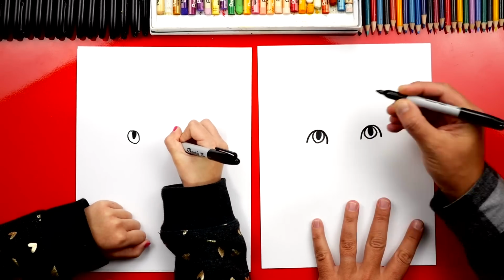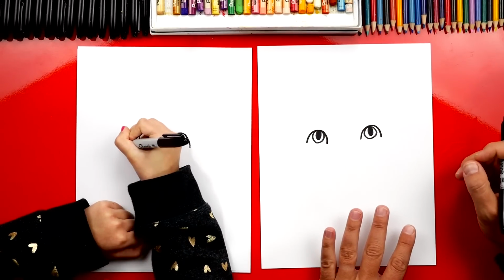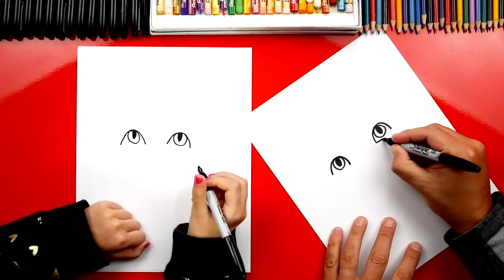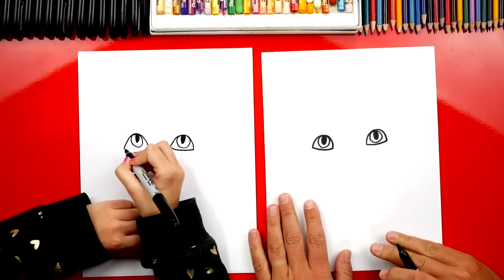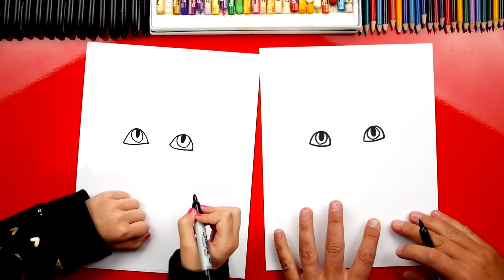And see how the top of the U touches the circle at the very top. Good job. Now let's connect the U down at the bottom with a curve on each side. Those are some cool eyes. Yes. All right, now let's draw his face.